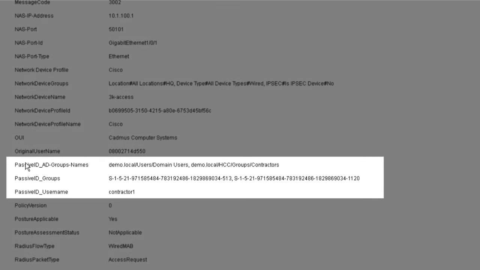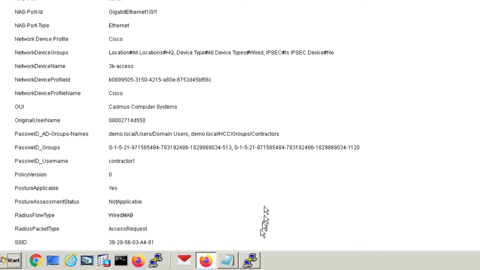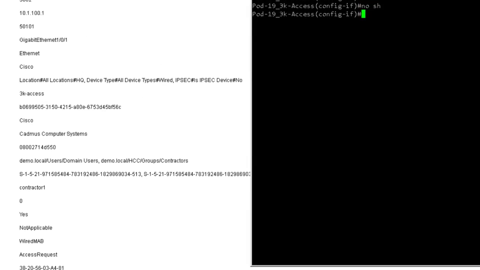Through passive ID interaction we got the match to the domain group, passive ID groups that have been learned, and we understood the passive ID username based on that interaction as contractor1.